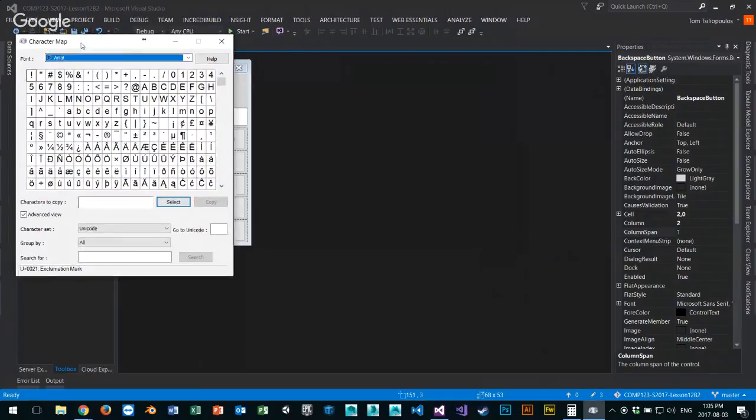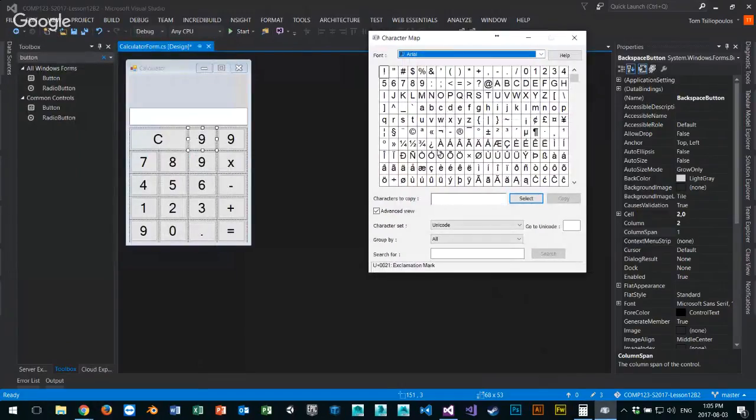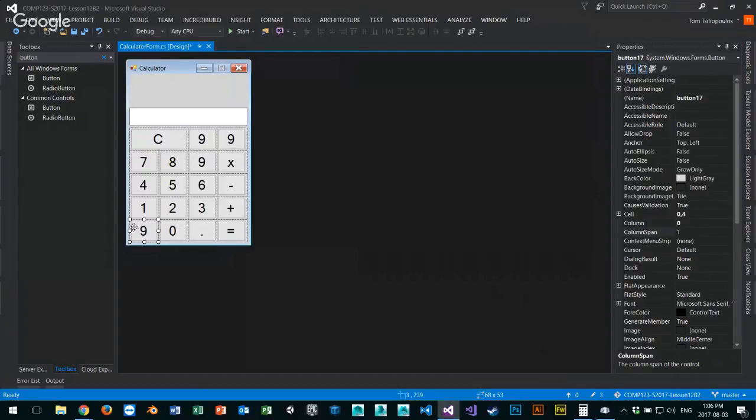Here's my character map, right? And if you look at the character map, I do have a plus minus right here. It's 00B1, and that's what the plus minus sign is, right? This one here. So I've basically just searched for the character map. I went to this. I'm using Arial. It doesn't matter the font name, because it's going to be Microsoft Sans, whatever I copy in here. So I'm going to select this one. There's my symbol. Then highlight it, copy it. I'm copying it from here. And then go into the one I want to change, which is this one. This is the plus minus. This should say plus minus button, by the way. Plus minus button.